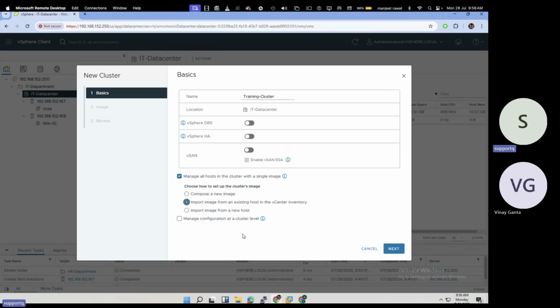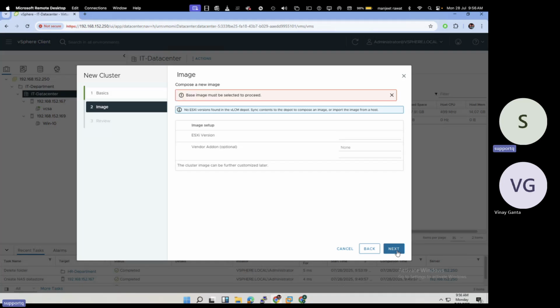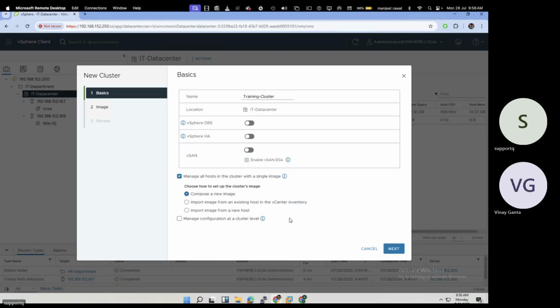Import image from new host: if any new ESXi host is available in the infrastructure and you are trying to import the image from the new host, then you can also capture the existing image and put it into the inventory. For now, I'm not going to make any changes. Proceed with next. Just a simple blank cluster is ready to use; a simple, blank cluster we are going to create.